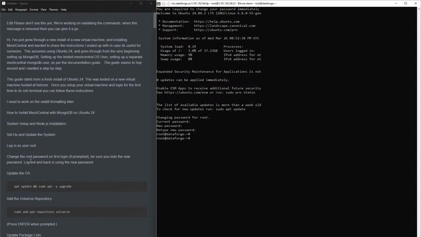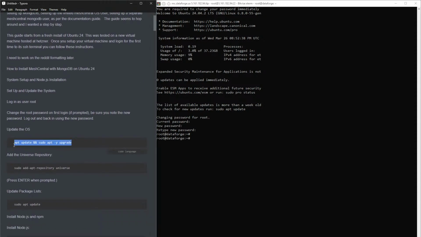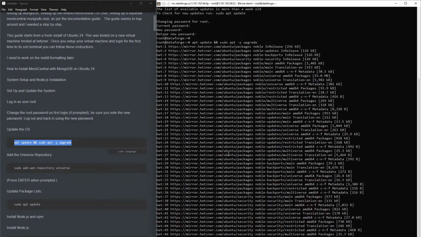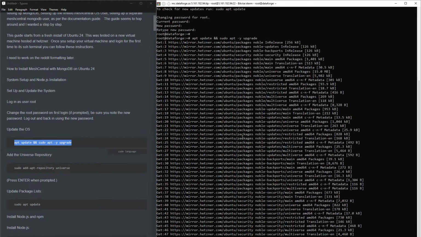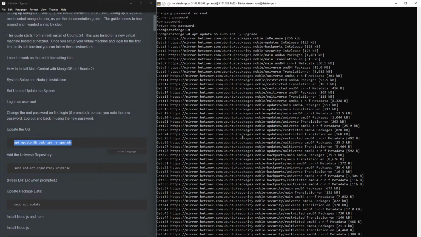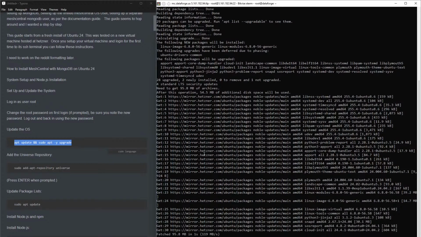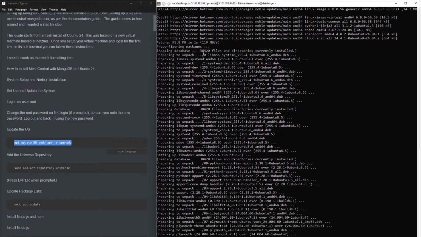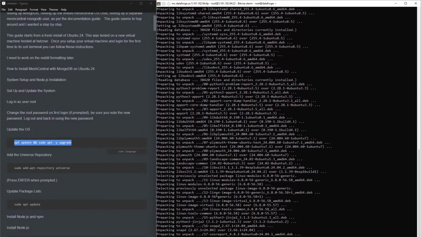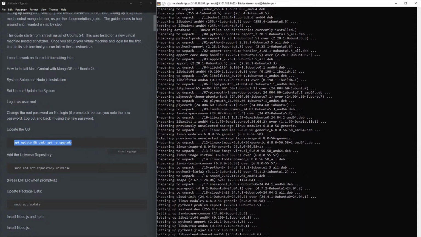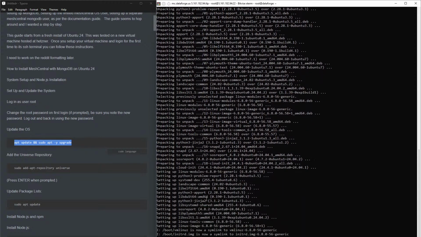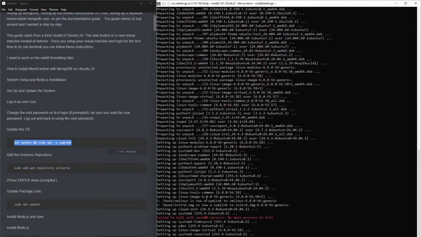So we're just going to start. We're going to literally just copy and paste these commands. I'm going to update the operating system. This is a clean OS install, so we're going to update to the latest OS. You may see slightly different things because I'm using Hetzner as the host. Your host may look a little different in how they do this.